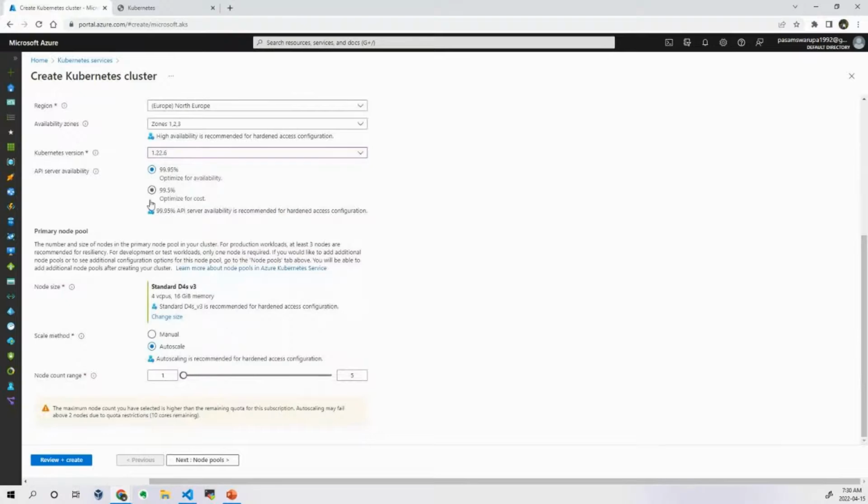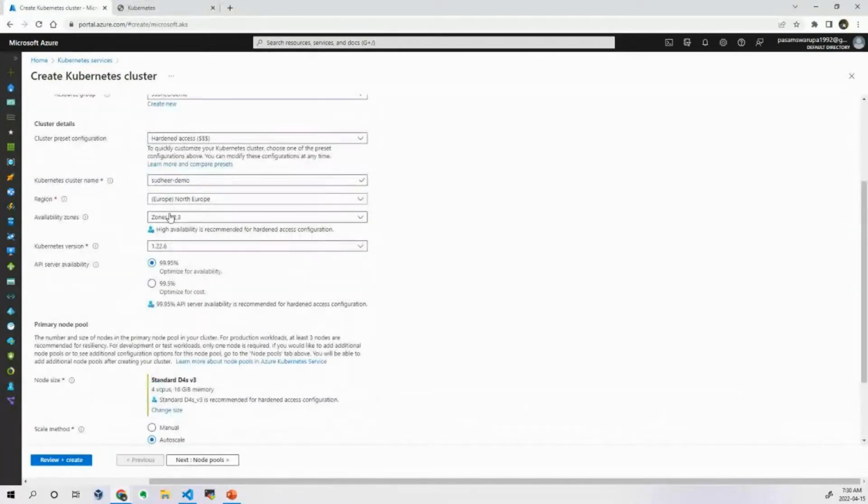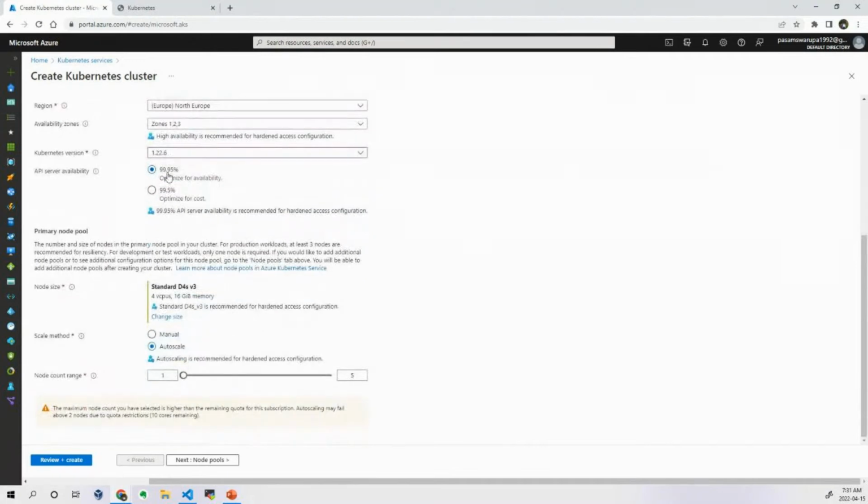Next, it is telling that API server availability will be 99.95%. Your Kubernetes API server will be highly available and there will be no downtime, unless all the zones in that region are down. If that worst case happens, then there will be some downtime, but you cannot expect that. We cannot say that all the data centers will be up and running in a region. If something happens in that entire region, then all the data centers are shut down. That could happen, it is the worst case. That's the reason it is 0.05, the worst condition.